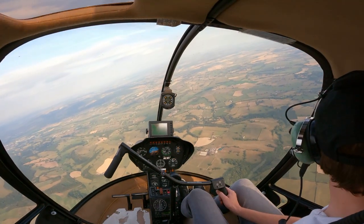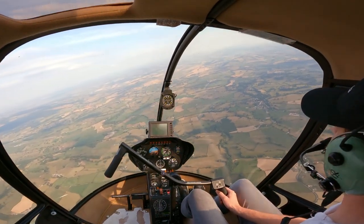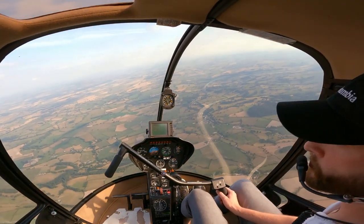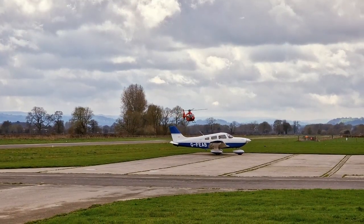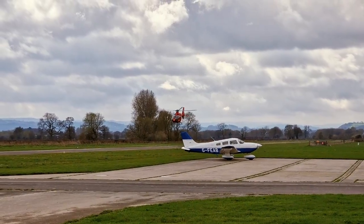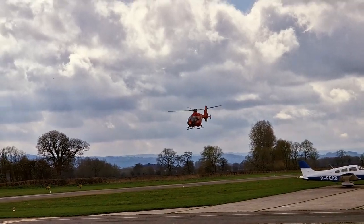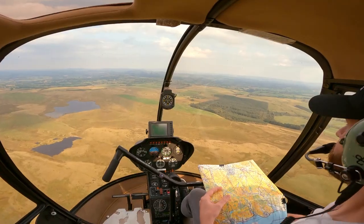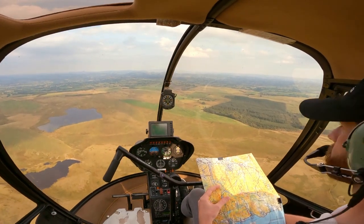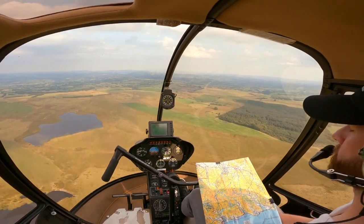The MPL doesn't include PPL privileges, so you're unable to fly recreationally or as a single pilot, but you can start at the age of 18 and still act as co-pilot in multi-pilot multi-engine aircraft used for commercial air transport. The course can be completed with an approved training organization, or directly with the airline through cadet programs that use salary sacrifice to fund the cost of your training. Applications are competency-based, so not everyone will be accepted, and the airline isn't legally obligated to guarantee a job, but it's arguably a more direct route to the flight deck, and can be upgraded to ATPL at a later date.